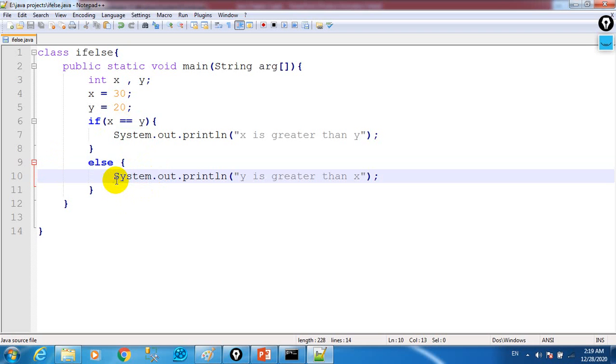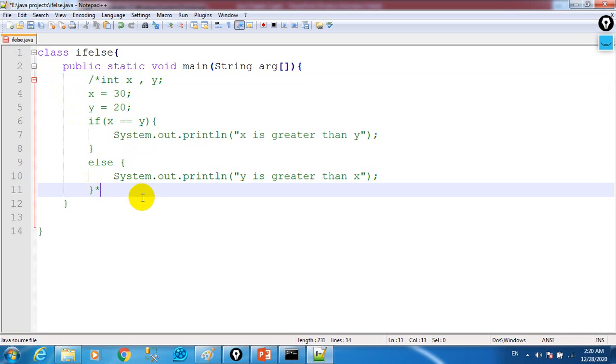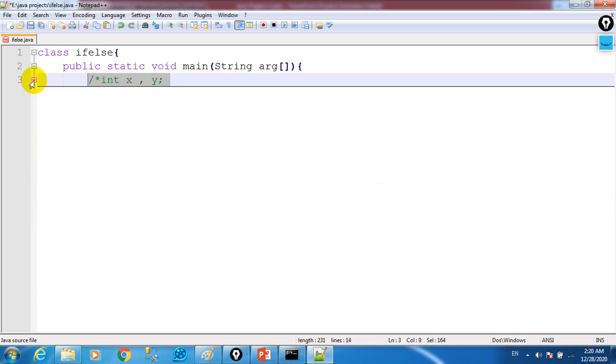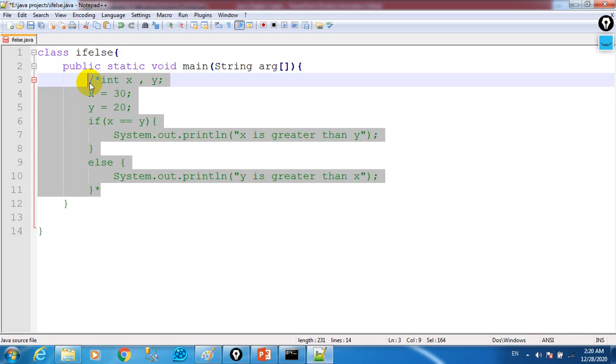So for example, if we have a string, say we want to set a password. If the password is incorrect, then we can say you cannot log in. If the password is correct, then you can log in. So how will we do this? Let me make this a comment.